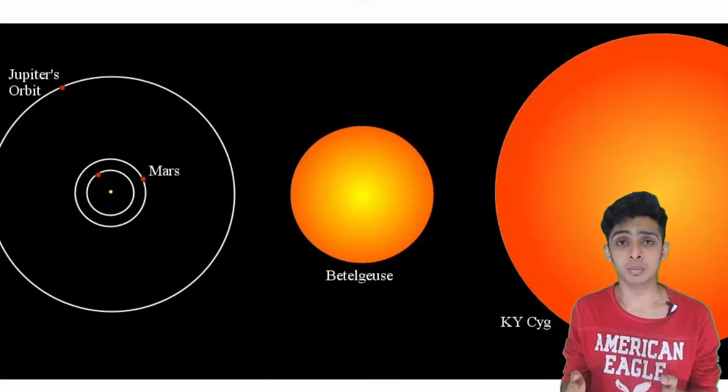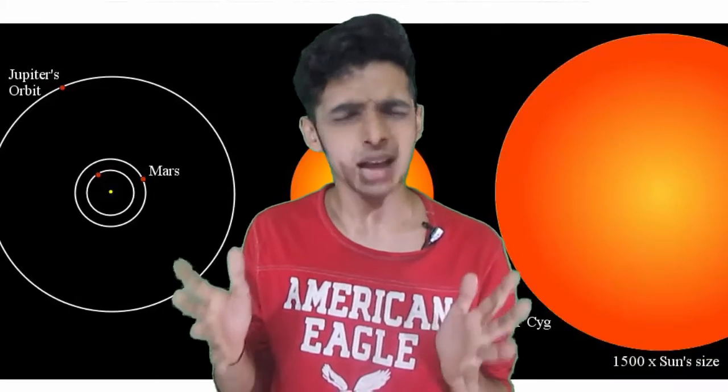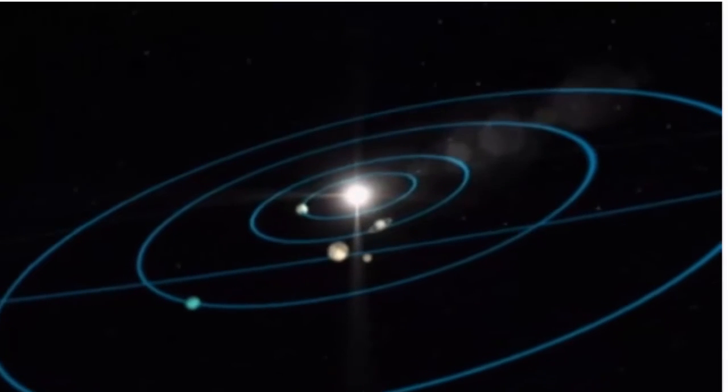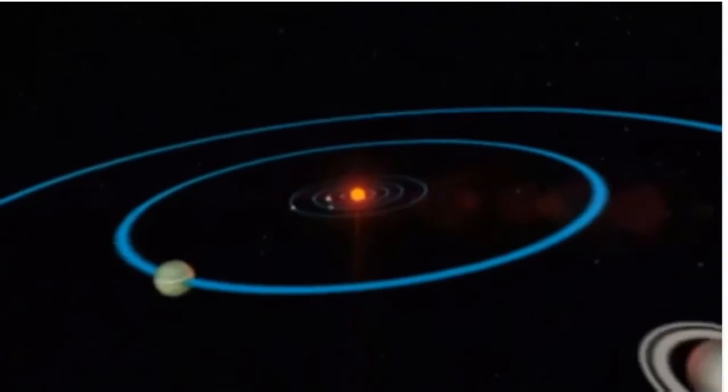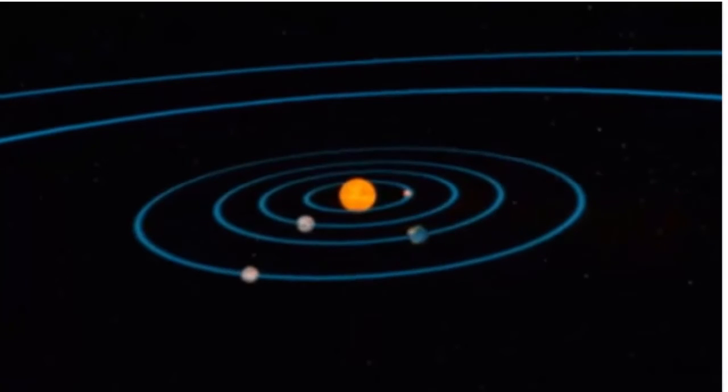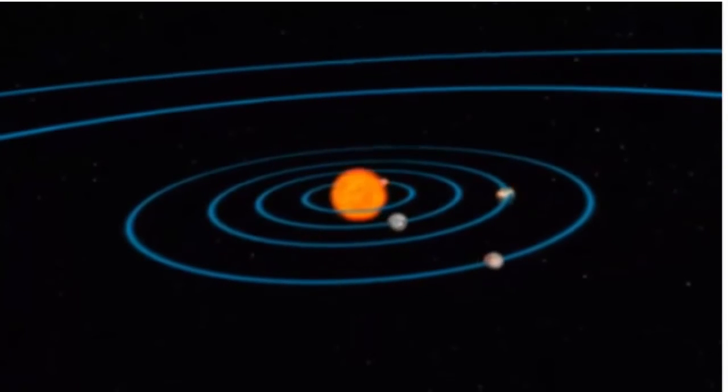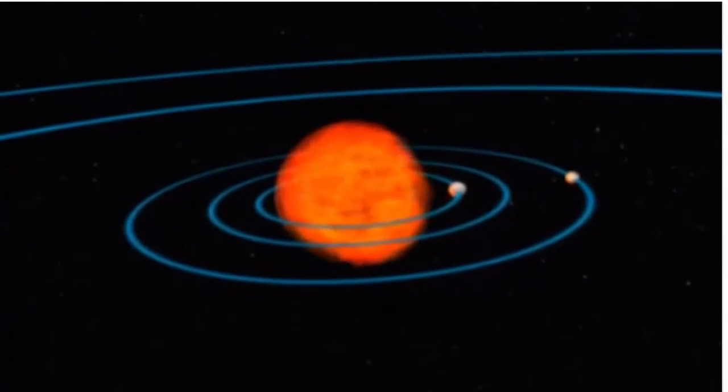Now let's talk about the death of our star. First, there's no possible way in which our star will explode. It seems huge to us, but the sun is relatively low mass compared to some of the enormous high mass stars in our universe. In about 5 billion years, the sun will run out of its hydrogen in the core. When this happens, the inert helium in the core will become unstable and start to collapse under its own weight, causing the core to heat up and get denser. The sun will grow in size and enter the red giant phase, consuming the orbits of Mercury, Venus, and probably Earth.